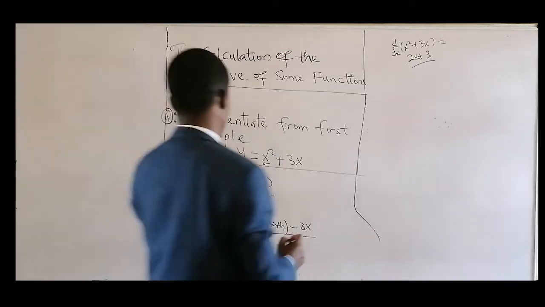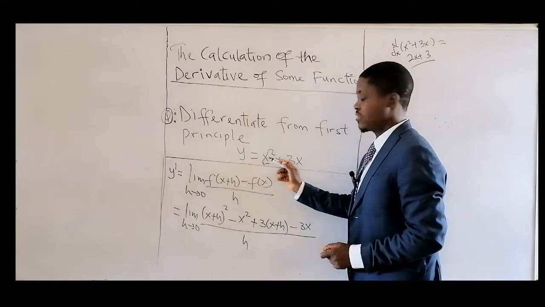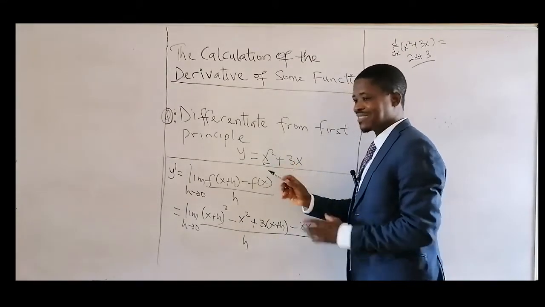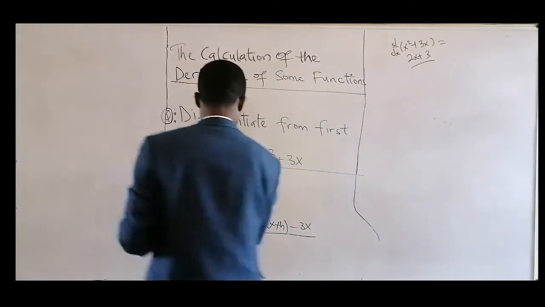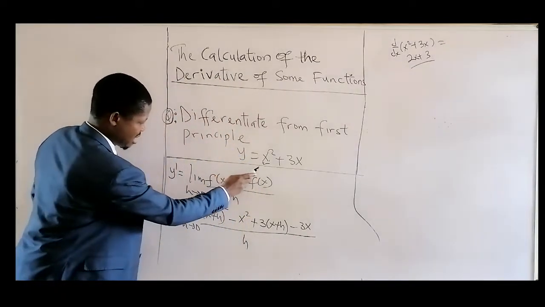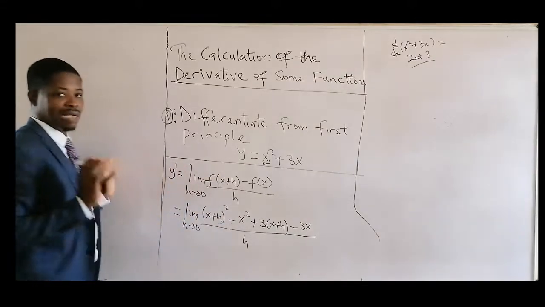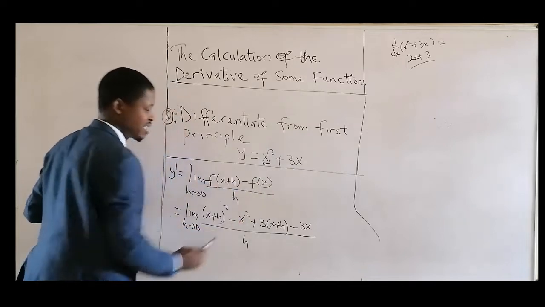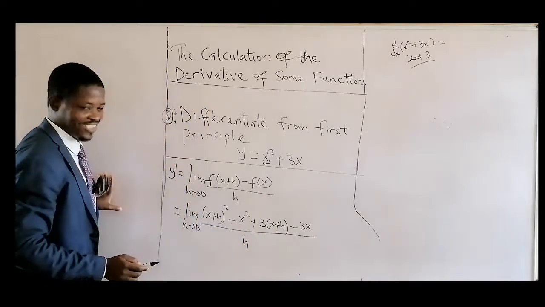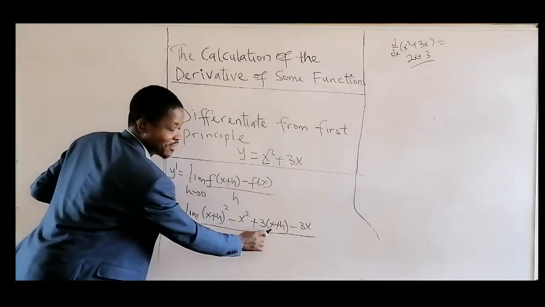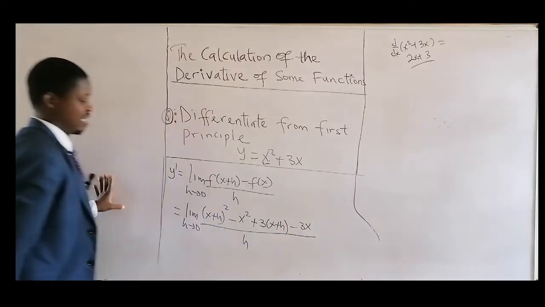So when you see something like this, you take it component by component. This is the first component, first function, and this is the second one. So you take them as individual. This first one, apply the formula: wherever you see x, you place x plus h there, and you square. Minus the original function, which is x squared. So I'm through with that. The second part, 3 times x plus h, where x plus h is the increment of x, then minus the original function.